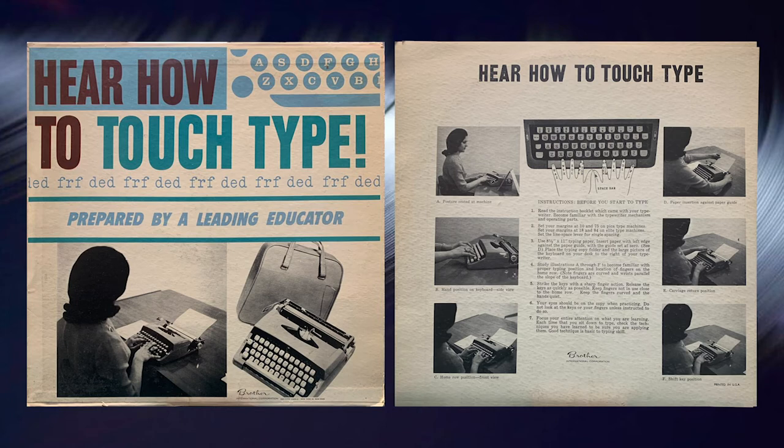Again, left shift, J, release, A, C, K, space. To type leader.